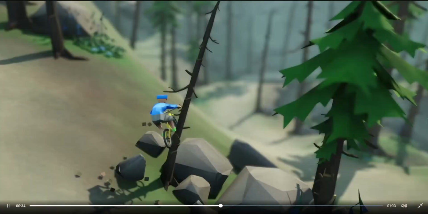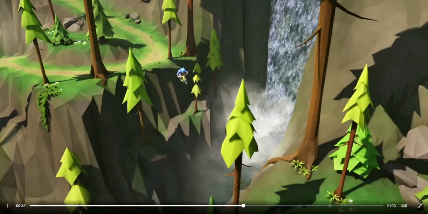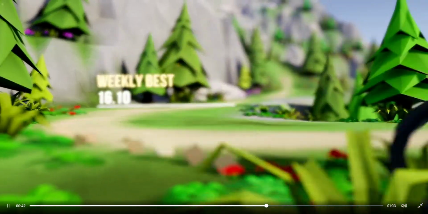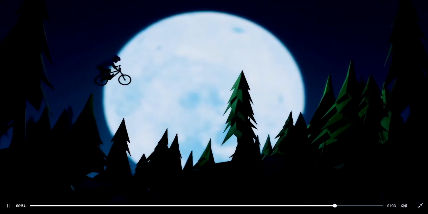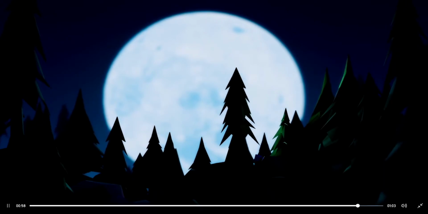Oh. He's getting hurt and destroyed and drowned. You at least don't know how to swim. You never know when your bike might end up in the water. Oh, you can also set personal records. Lonely Mountains Downhill, does that look fun, Emmy? Yeah. Let's play it, okay? Okay. It's on Xbox Game Pass. And look, there's even scary levels where you can drive in the dark and fly to the moon. Oh, Reese's pieces. He got hurt.